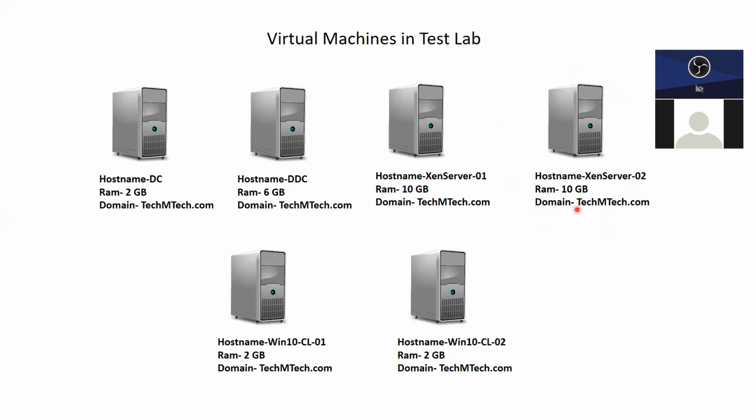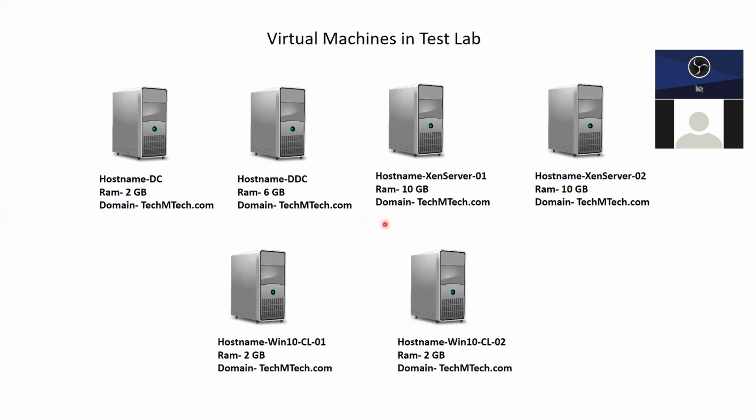I will let you know how to create a backup server, meaning how to create fault tolerance, like if our Gen Server 01 goes down in real time, how we can move all the virtual machines to our second hypervisor. Gen Server 01 and Gen Server 02 are both hypervisors.